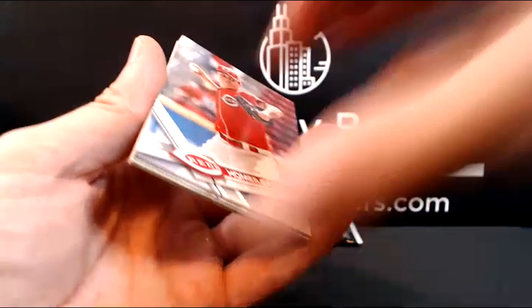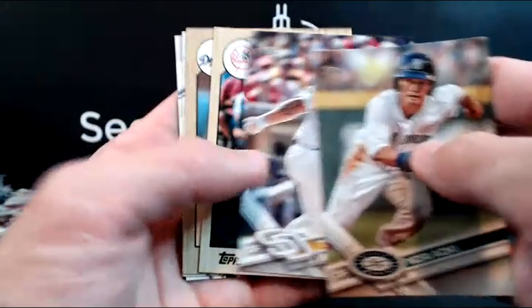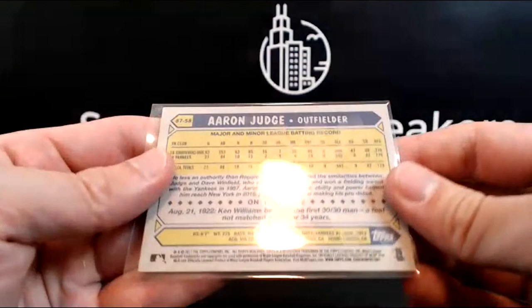Daniel Norris, Nori Aoki — I forgot he was on the Mariners for a minute. Arcia. Oh that's cool — Aaron Judge throwback-style rookie card. I don't know if I've ever seen that card — pretty cool. Going off to Gabe — another nice Judge. Steve Sax Twins. Matt's card, Porcello, and Brandon Bell. All right, last pack in 2017 — see if we can get one more rookie.